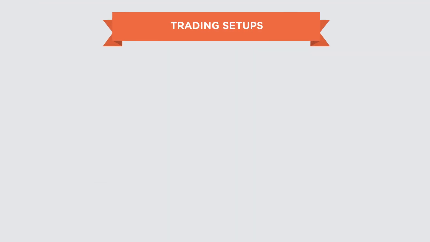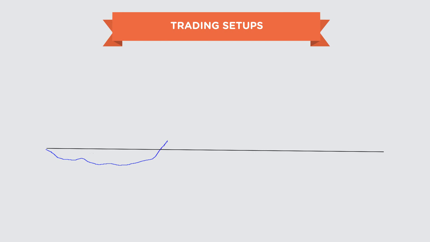Now let's discuss trading setups — how do we use the MACD to actually generate a buy or a sell signal? This is the zero line crossover. It's possibly the easiest to follow and you'll understand this within a few minutes. There's also a way called divergence which we won't be discussing in this lesson. It's very simple: when the MACD crosses the center line and moves upwards, that is a buy signal. And when it moves downwards from the upper half of the chart to the lower half, that is a sell signal.